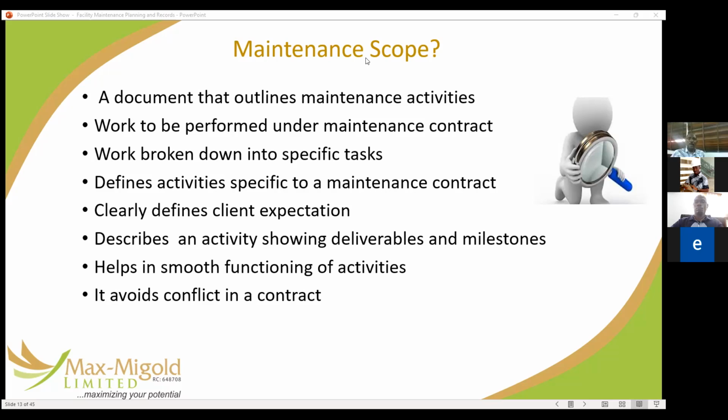Because a contract is an agreement between two parties. A contract cannot be unilateral. It has to be what? Bilateral, because it has to involve two parties agreeing together, either written or even verbal at times. It has to be based on what? An agreement. So once I draw up my maintenance scope, or what I call SLA, I present it to you, the other party. You go through it, what contradicts your own opinion or what you accept, you bring it out, we iron it out. At the end of everything, we agree on the terms. And once we both sign it, it becomes binding. That becomes another agreement. So that helps a lot to reduce what we call contract conflicts between two parties.